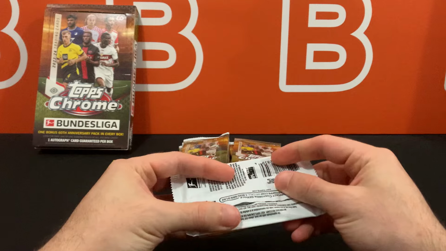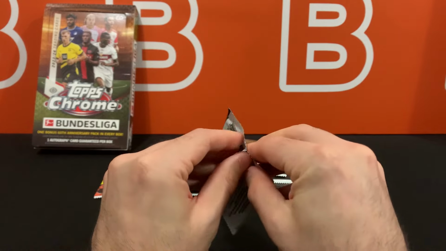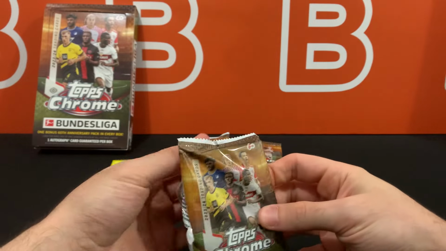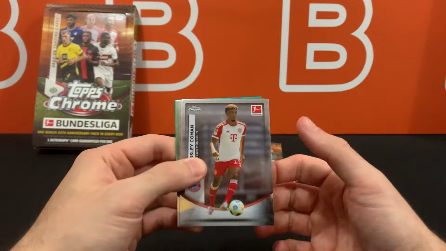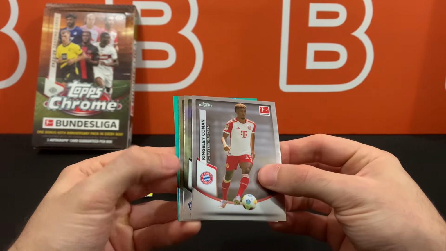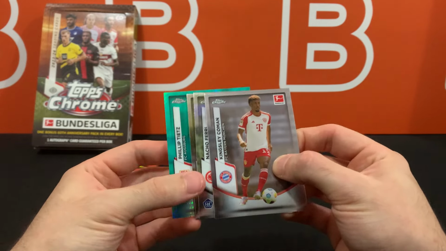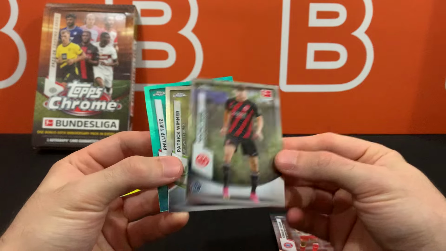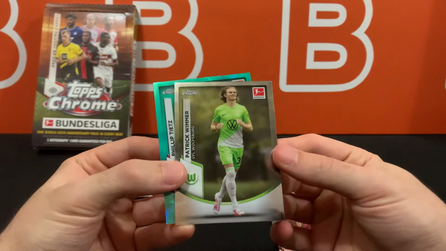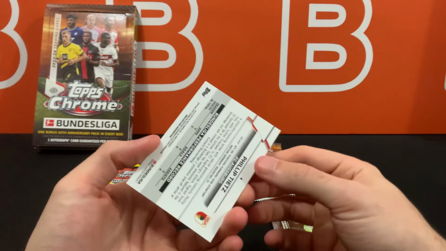So nothing too crazy on the pack as they've moved everything online in terms of odds. So we're just going to open this, and we might have gotten our first numbered card here, I believe. Well, we know who the player is now. We saw the name. But interesting design. I don't know how to feel about it. I don't even know actually what to compare it to.